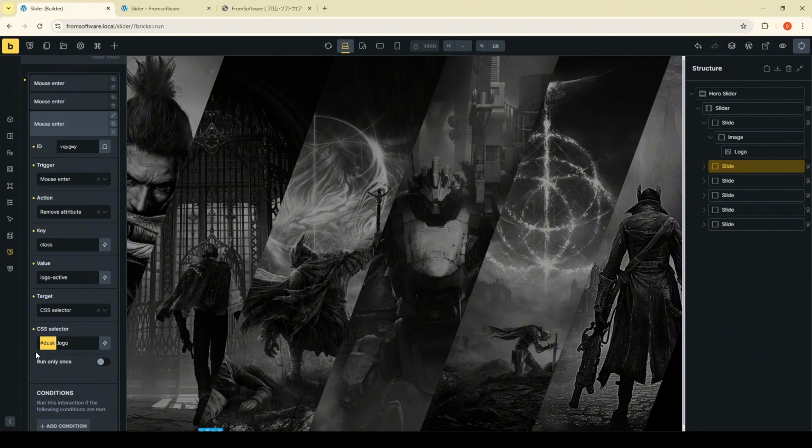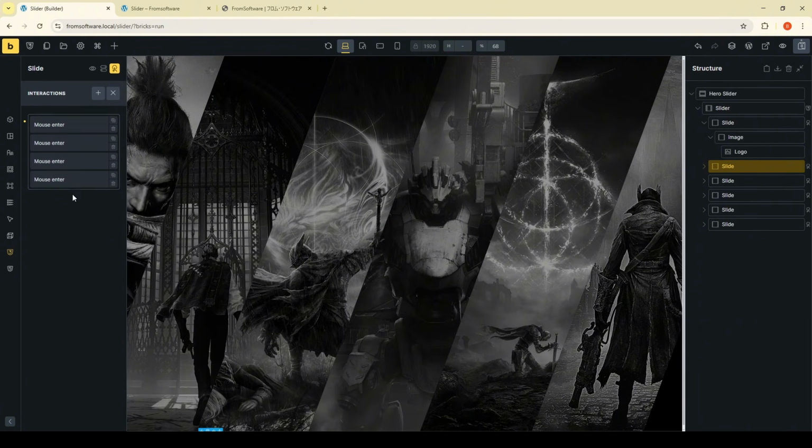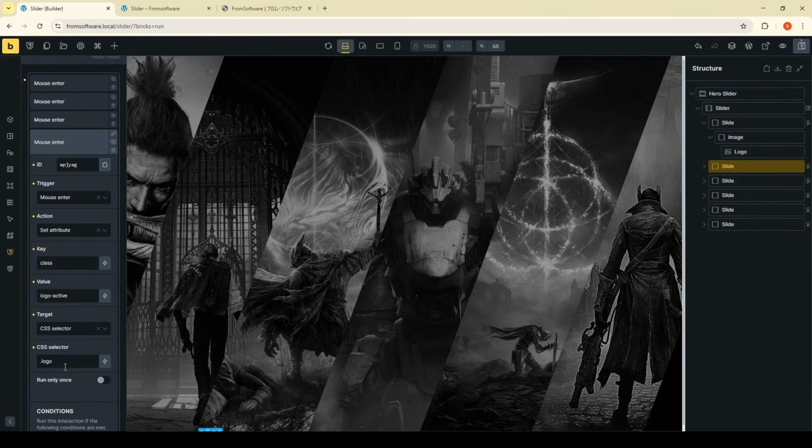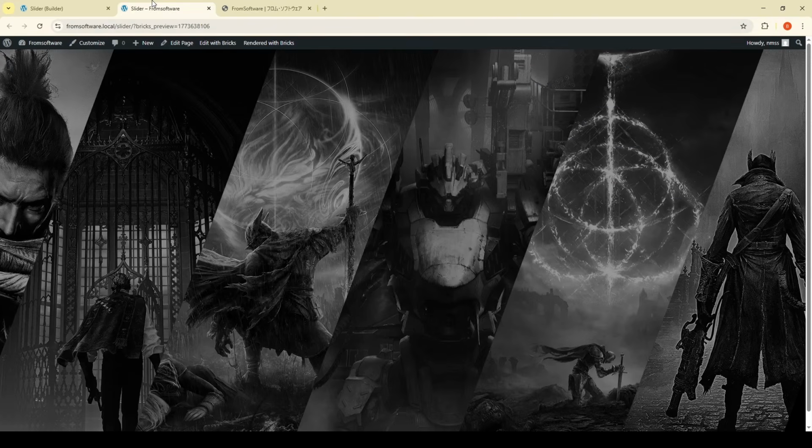So ID, nope, we're removing, so we duplicate it and make this one set, and add our ID, Dusk, and space, and dot logo. So let's see.